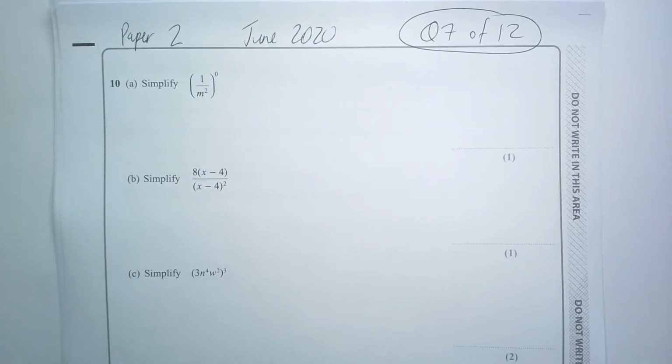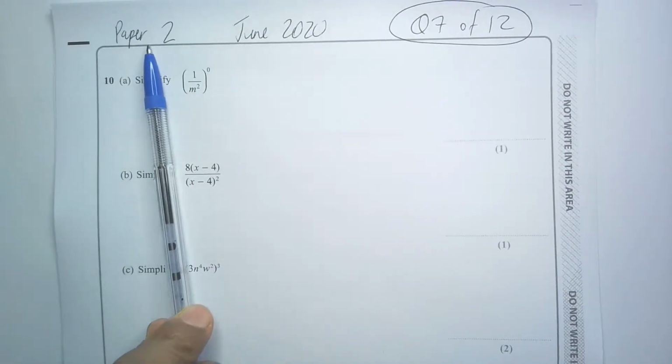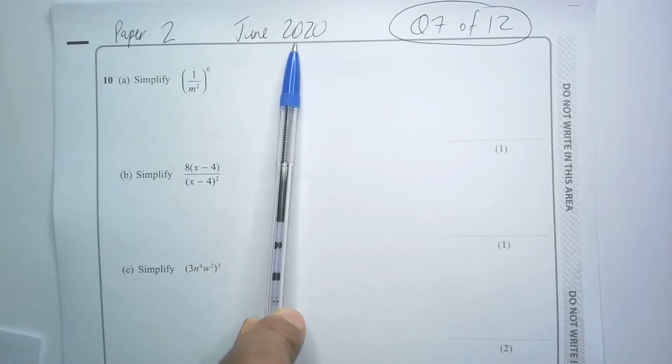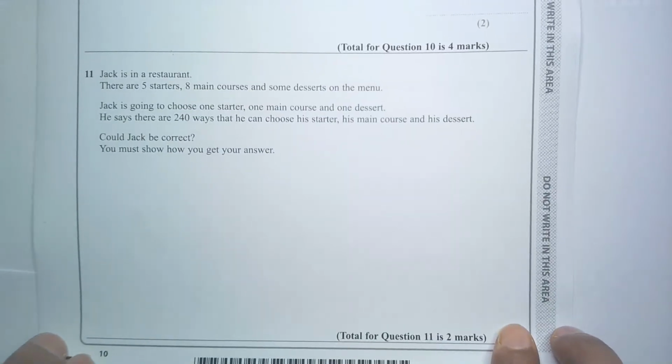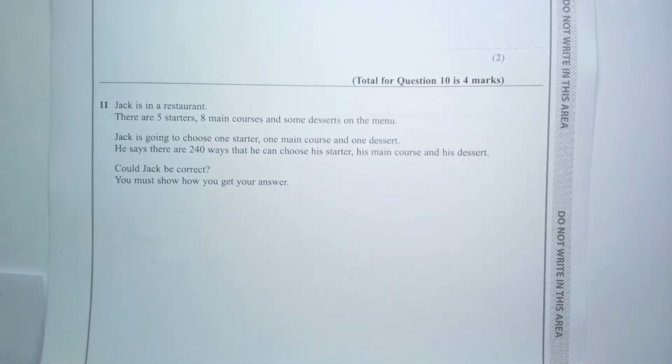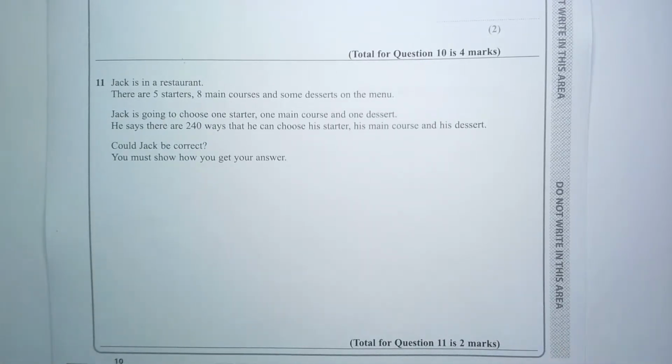The next question, this is our 7th question. This is paper 2. So again, calculator from June 2020. And we're going to scroll down to the bottom of the paper, and you can see our question here. It's worth 2 marks again. Press pause and have a go. When you're ready, press play. Or when you're stuck, press play. Or if you're just waiting for me to go through the answer, let's go through it.